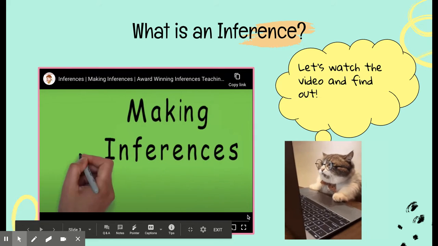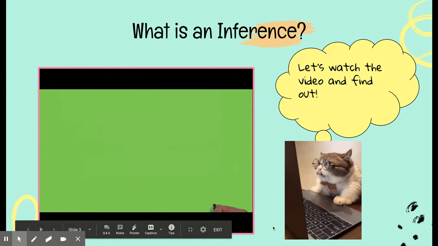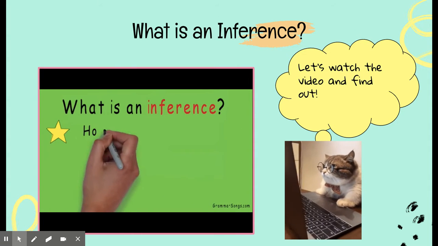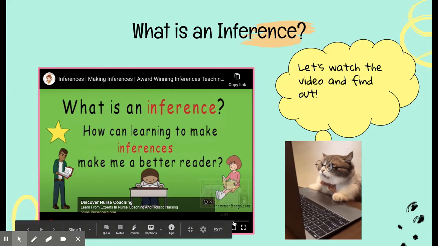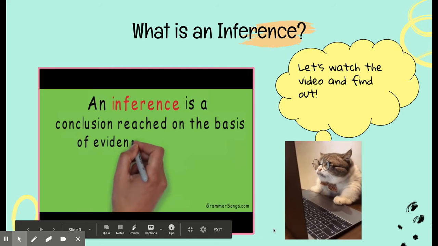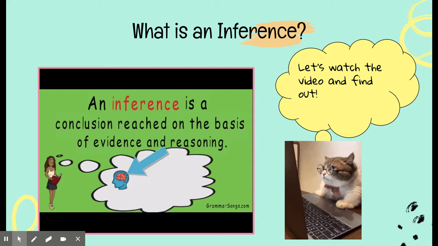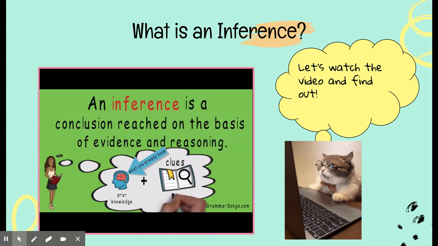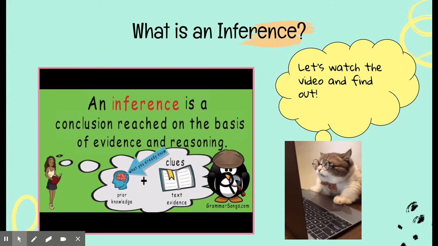Making Inferences at Grammar Songs by Melissa. What is an inference? More importantly, how can learning to make inferences make me a better reader? Let's get started. An inference is a conclusion reached on the basis of evidence and reasoning. Good readers infer by using what they already know, prior knowledge, along with clues in the text evidence to form an idea. Did someone say clues?